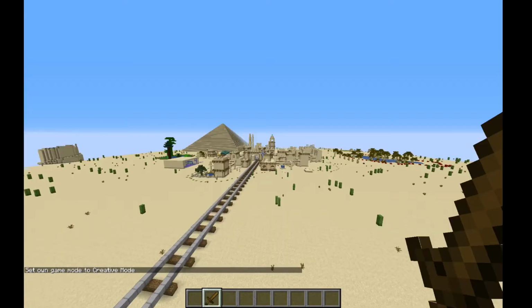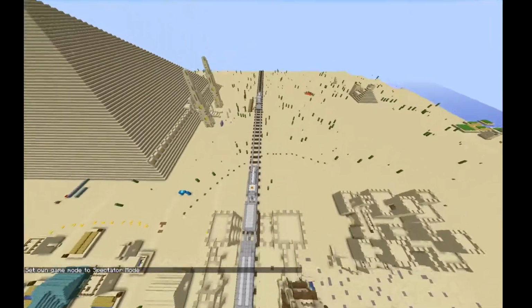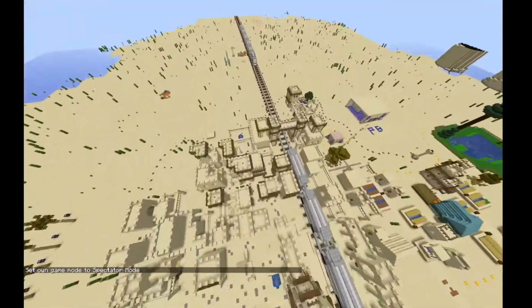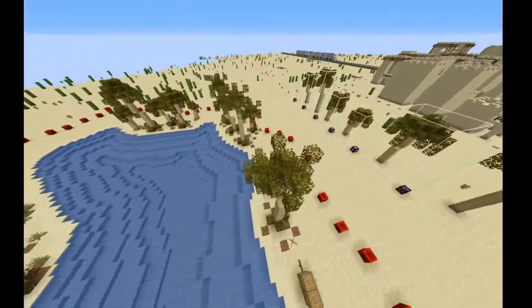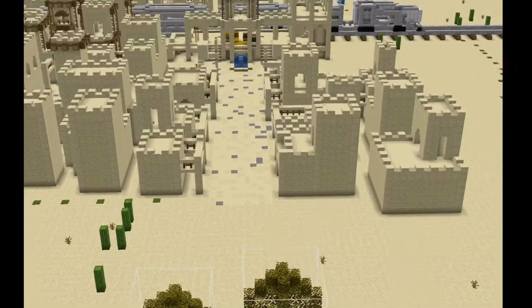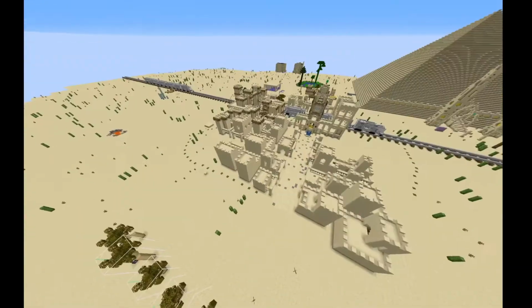That'll be everything, I think. A large enough space between spawn and the city, and then a large enough space between the city and the pyramid. Yeah, I think that's good. The only thing that I don't want to do is move the oasis here. I think this can stay. It doesn't matter if it's centered on the street like it is now. It could be offset a little bit.